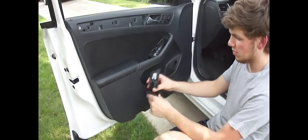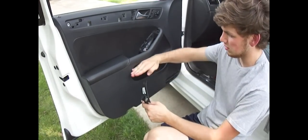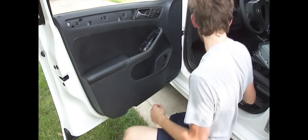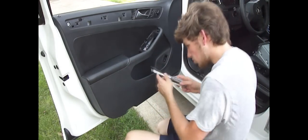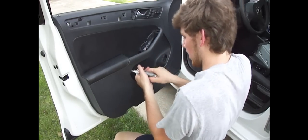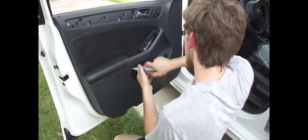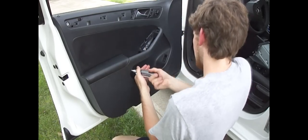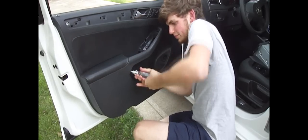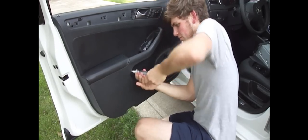On the other door, on the driver's side, instead of having a panel that sits like that, it's got one that's underneath more or less. You can probably find it, it shouldn't be too hard. And there's one more screw back in there. And then after that, this is the last screw now, and the panel should just pop off. I put the screws on really tight, so I'll be here a while.